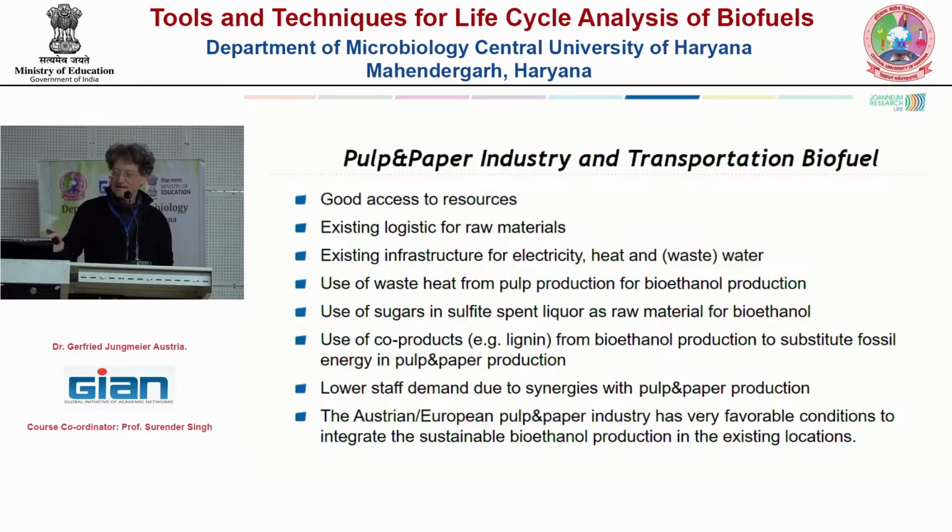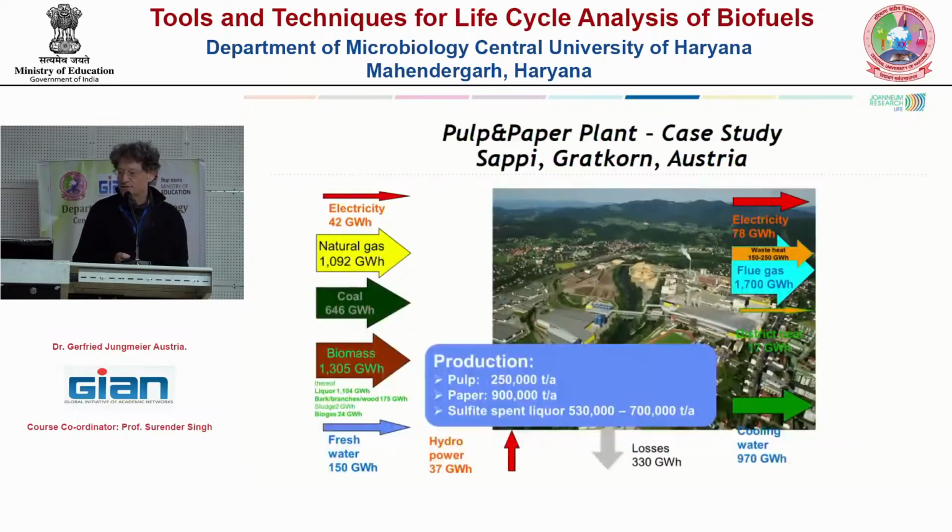They don't only have access to the resource, they have the existing logistics and the infrastructure. And very important, they have the people who are used to running an industrial facility, because you need people trained to run systems like this. In the pulp and paper industry, you have engineers able to run such a facility, and at least in their overall system, they have quite good opportunities. This was a project together with the Austrian pulp and paper mill, and we had two case studies analyzed in detail.